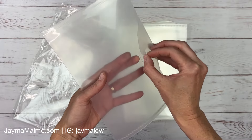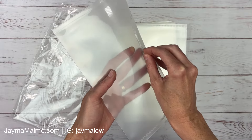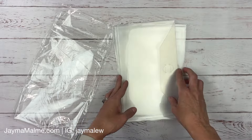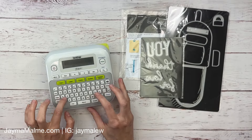My only problem is that the envelopes don't really latch closed very easily — it's really hard to get the flap to close. So I just leave it open and don't worry about it, and that works for me. So let's go ahead and put some of the new dies I got into these storage envelopes.